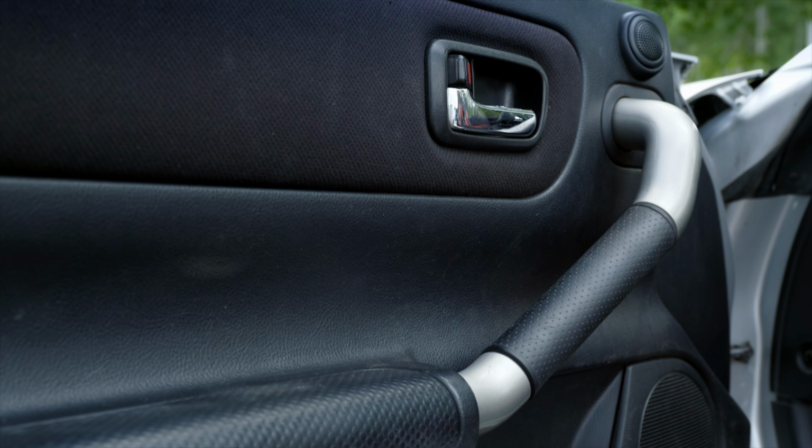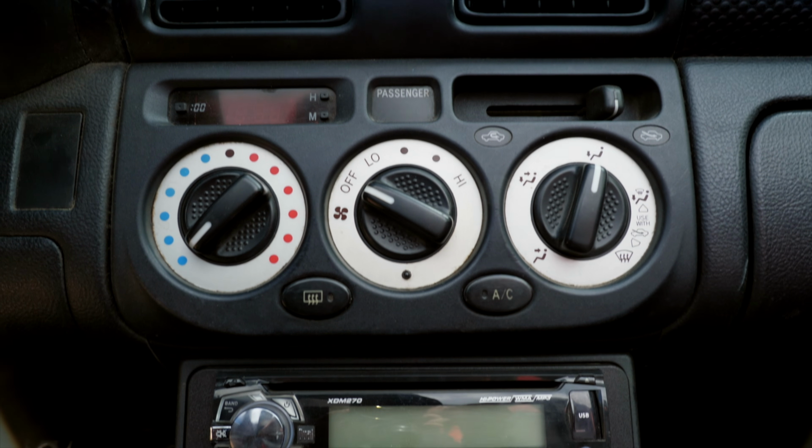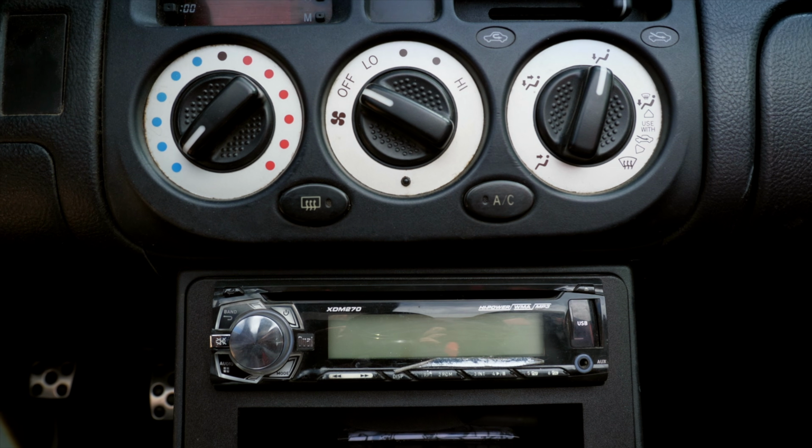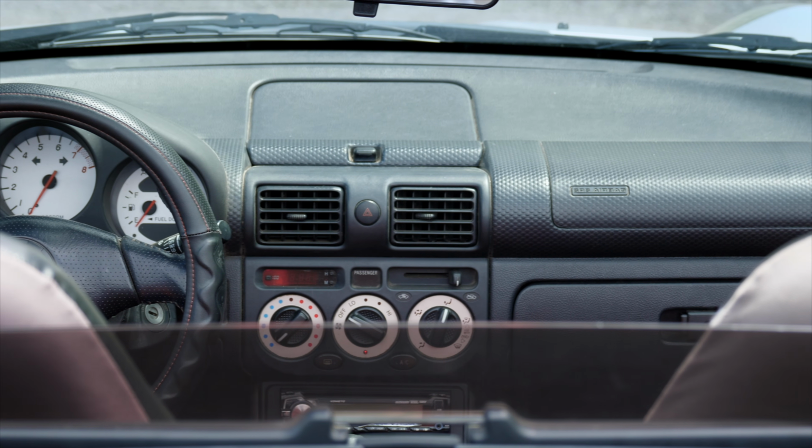I understand. These handles actually are the thing that's dated the interior the most. That and these super chrome surrounds that look like they're also out of a bathroom. That's really taking this simple interior and making it look like discount aisle stuff. What if we put a giant screen in this? Would that help? No, it wouldn't. It really wouldn't.